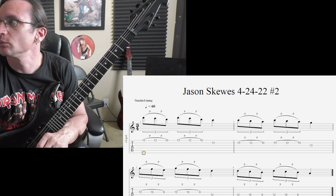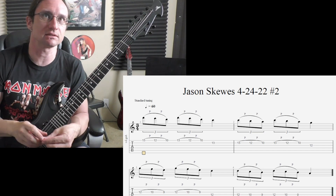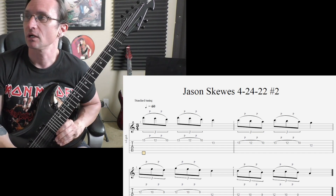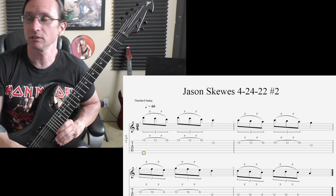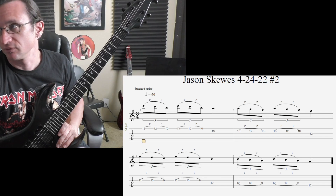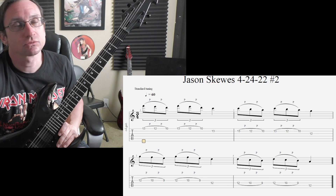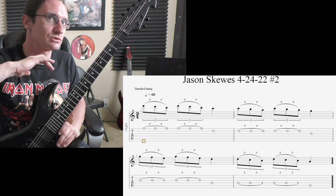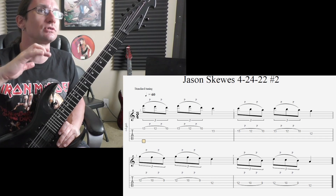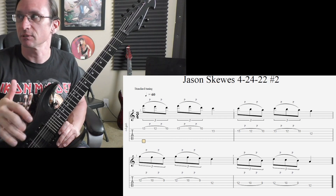For those who have started doing it, it seems to be helping quite a bit with retaining new information the hands and brain are doing. Same thing here — we talked about working up a bar at a time if need be. Definitely start with that if needed. But once you get to the end and max out for the day, drop 10 BPM, try to play it twice. If you can't after five tries, drop another 10 and do it again.